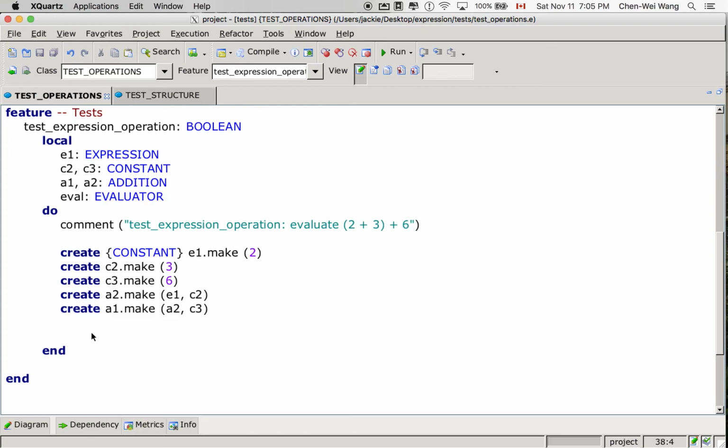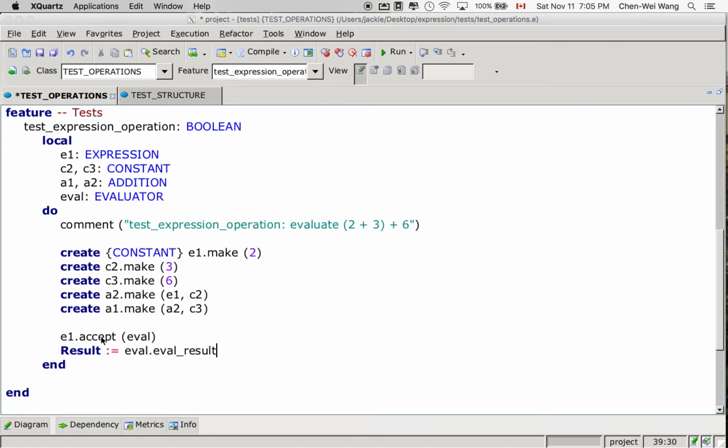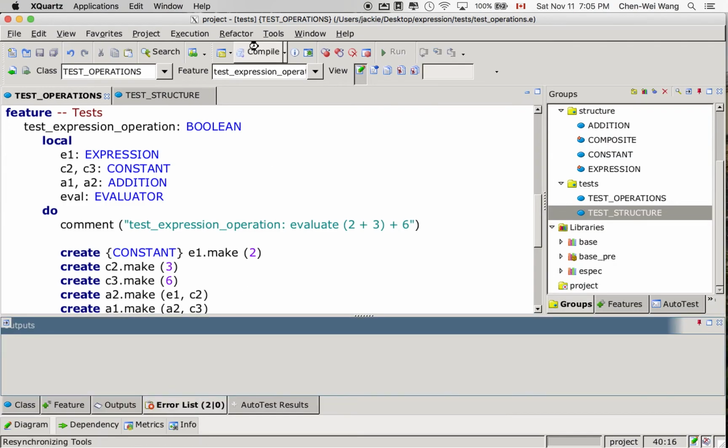For example, I can simply say e1 dot accept and then eval. And I know that e1 is actually a constant with value 2. So now I can say eval result is equal to simply 2, and check result. Let's try this first.